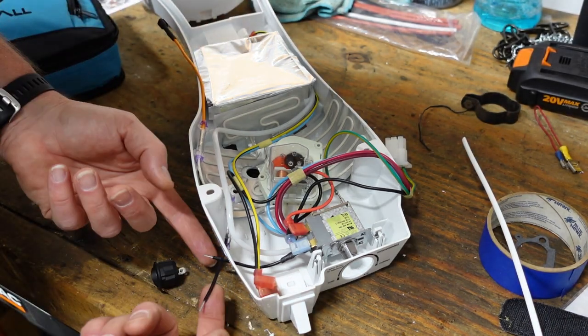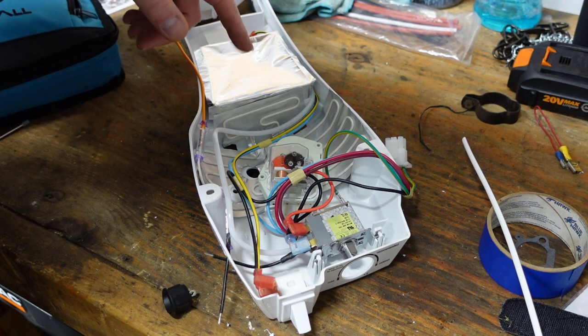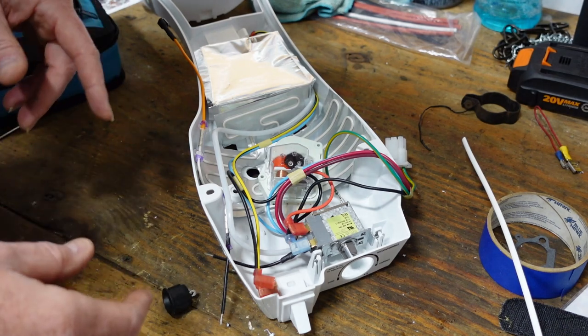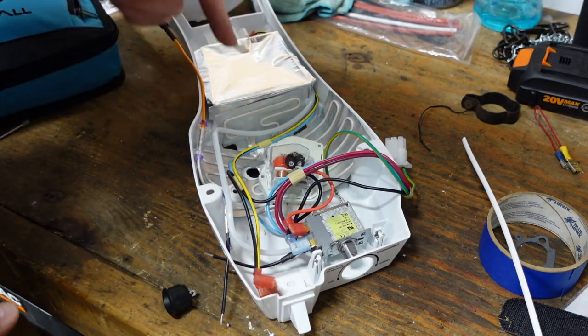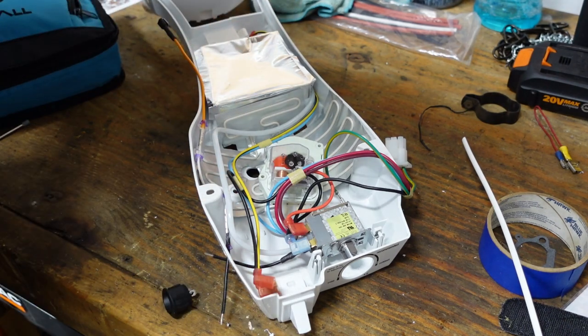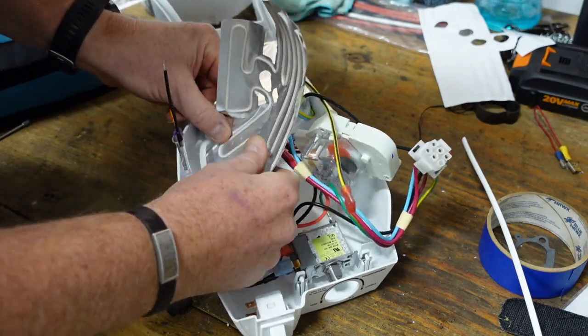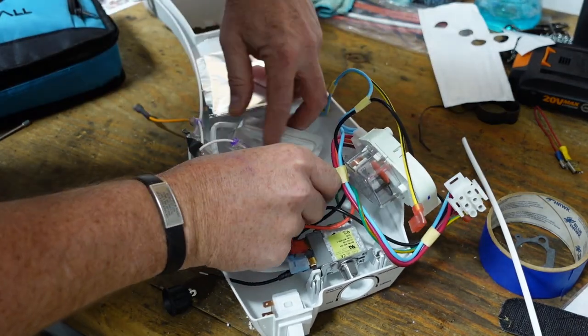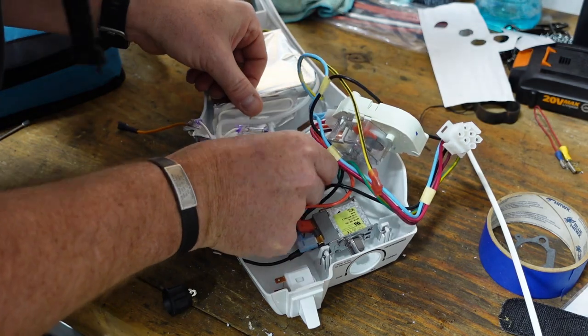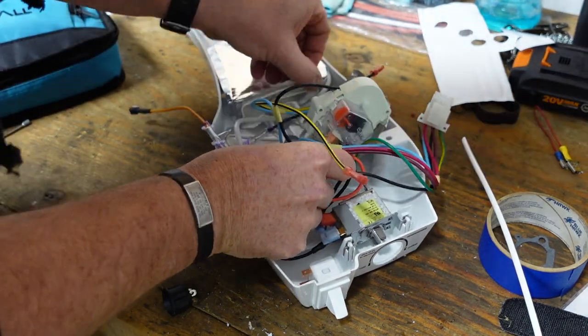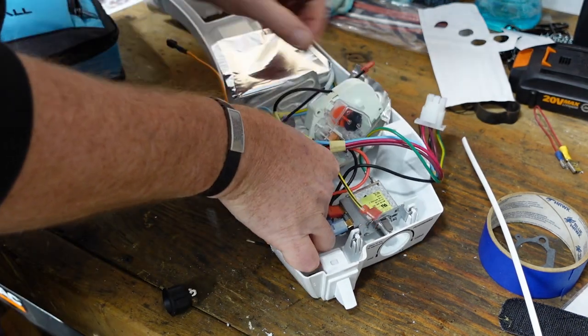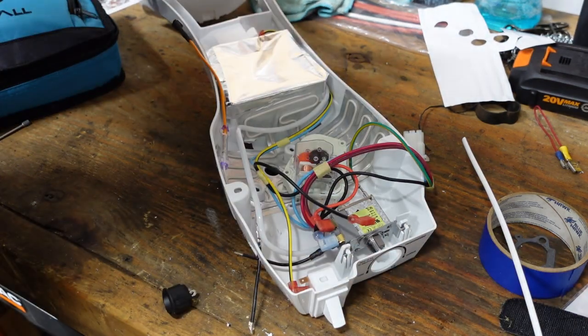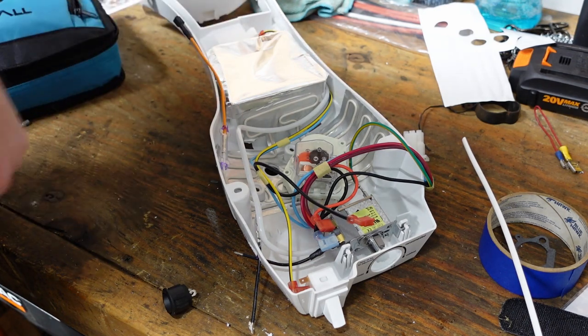All right, so I've got everything dry fit here. Everything looks good. More than enough wire sticking out here to be able to solder the switch to. So I'm going to go ahead now and pull the heater element out, take the sticky back off, put it back in there and get it all set down, and then screw the timer back down so that that doesn't rattle around in there. And then go ahead and get the switch soldered up. All right, well, thankfully, the sticky stuff is rather forgiving. All right, so now that's in there, going to go ahead and screw this down, wire the orange wire up, and then get this soldered.